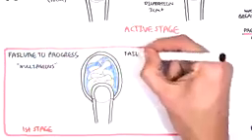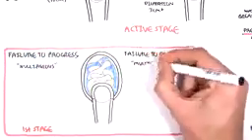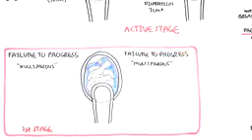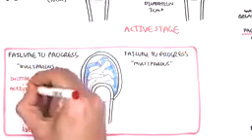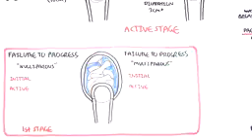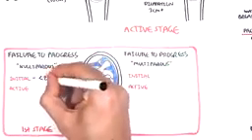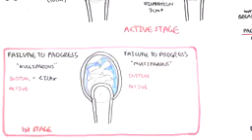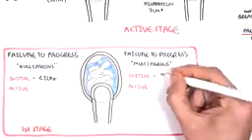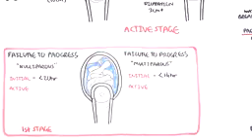Stage 1 is divided into the initial and active phase, remember. Normally, the initial phase in a nulliparous woman should take less than 20 hours, and if it's longer, it may indicate failure to progress. For multiparous women, the initial phase would be no longer than 14 hours, so you can already tell that a multiparous woman is a lot quicker because this is their second or third or fourth pregnancy.